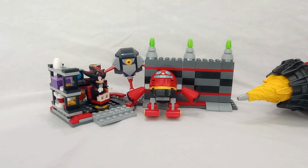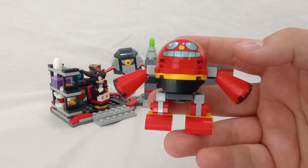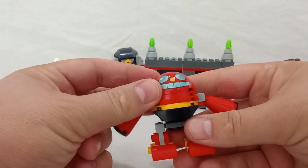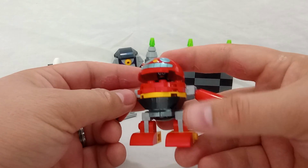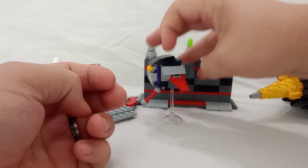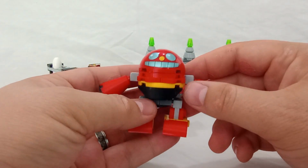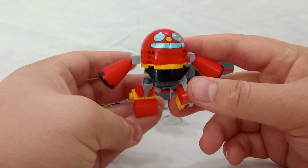I guess next up, let's take a look at the Badniks that come in the set. This one is labeled on the box Egg Pawn. This one is okay. I really do like the printing on the dome, and it has a little black flicky. My problem is the dome is held on by droid arms back here, so there's a lot of adjustability, so it doesn't just go straight on. Usually. I got lucky there. You've got ball joints, but they're very limited in movement.